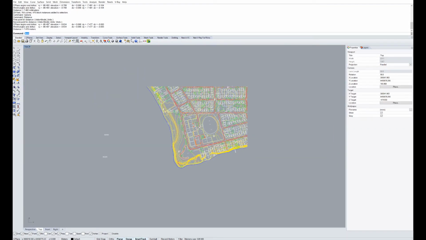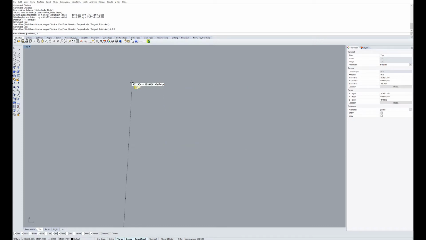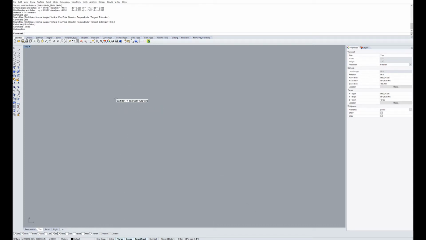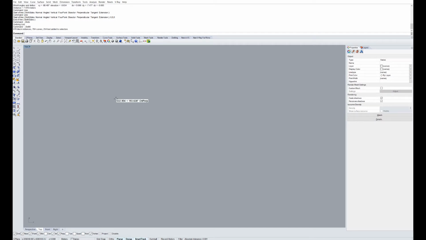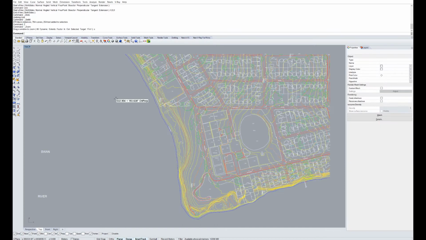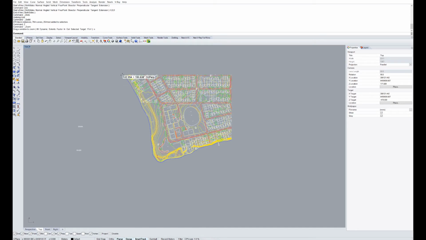Another problem that we noticed is if we draw a line, let's say, and start at the origin. The way you do that is when you draw a line, it asks you for the start of the line, and you can actually put in Cartesian coordinates to tell it where it needs to start. And as we can see here, it's quite far away from where the model is. So I'm just going to bring myself back to where I was by holding Control A, then going zoom, selected.